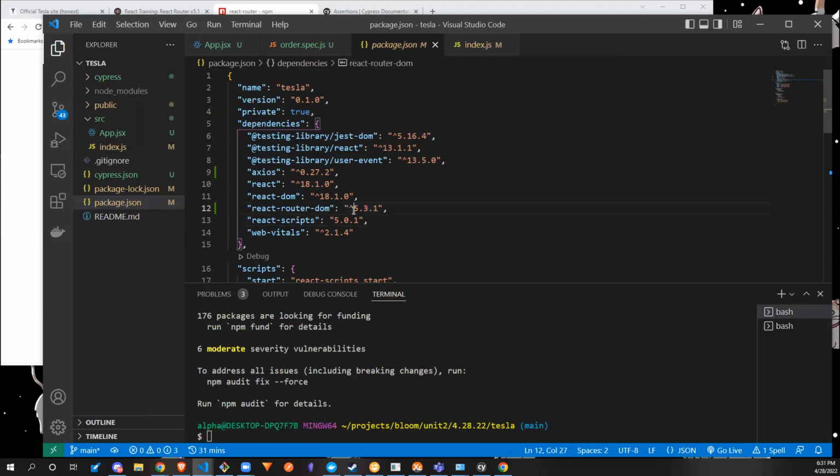So this little caret here says that we're going to go up if there's a new version. If you reinstalled this, it's going to go up to any version that's 5 or higher, except it stops at version 6. So if there's ever an update, you can usually use something like an npm audit fix or something like that, which is a horrible idea. We usually just do them one at a time, but you can update this version, no problem.